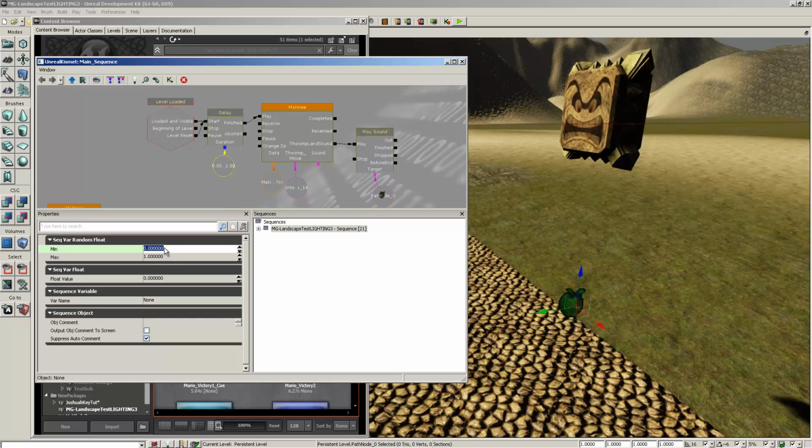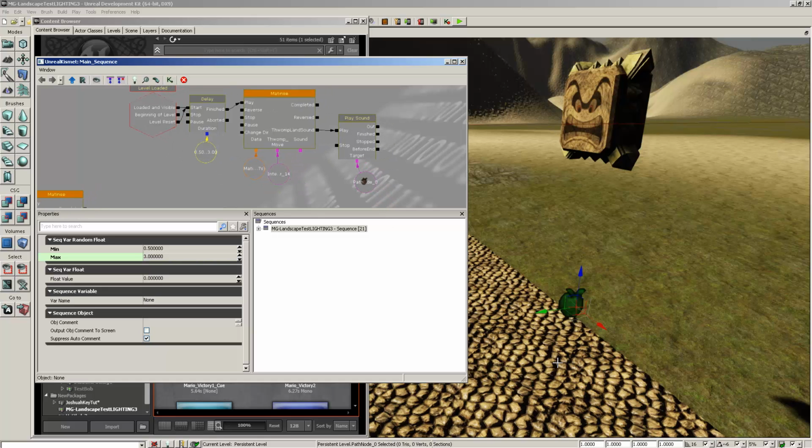Now we want to have a little bit of a delay. We don't want it to start immediately firing on level start. The thwomps will have to wake up. There's always some spawn location or your start level sequence that you have going. So let's start him out and say after about half a second, he can start, 0.5. He can start his thwompiness, and we can have some that wait all the way up to 3 seconds. They're a little lazy. They don't want to be exercising so much. And all right, so we can see in the Kismet that changed our variable to 0.50 and 3.00.